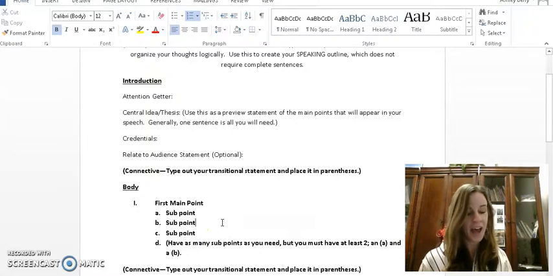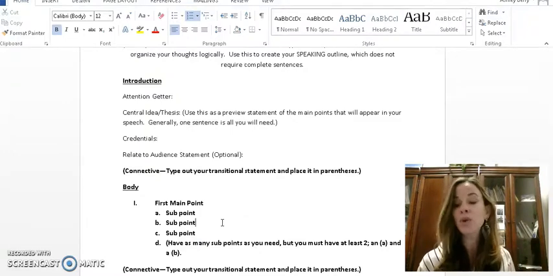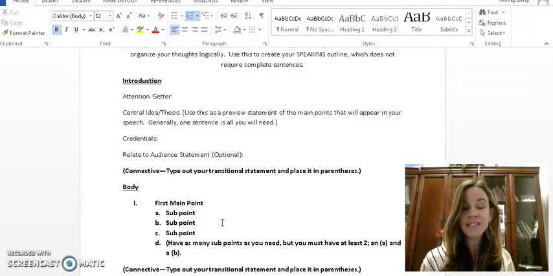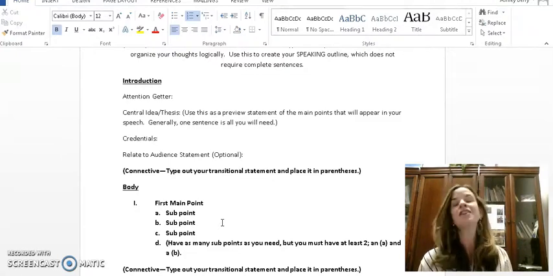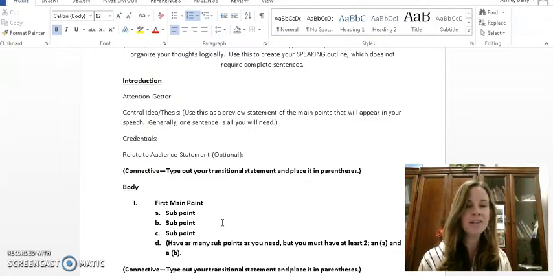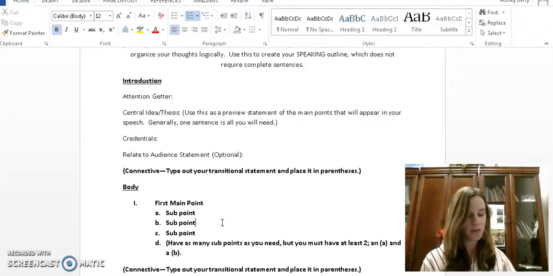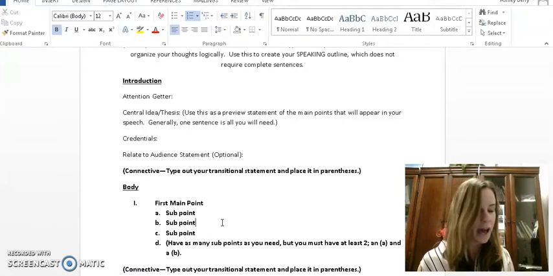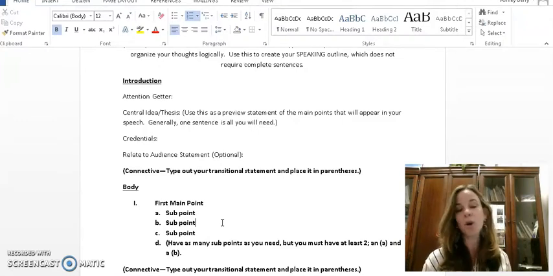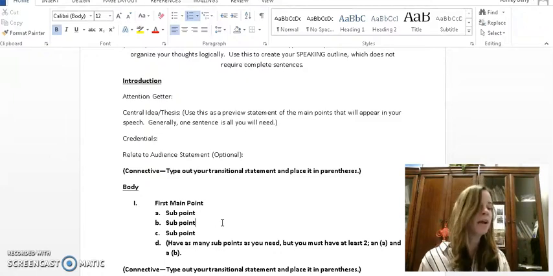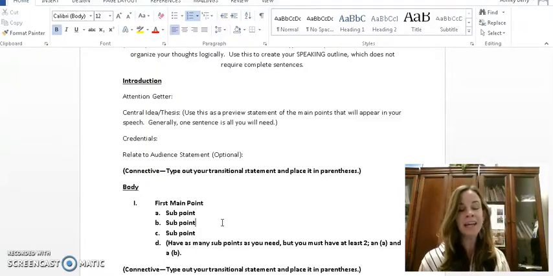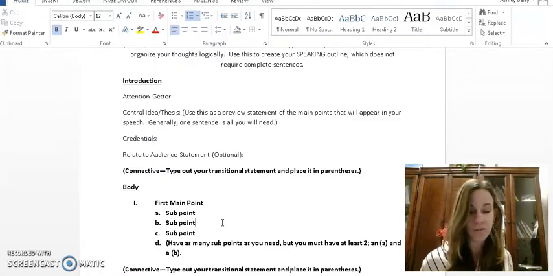So when I say I love Thanksgiving for the food, then my A's, B's, C's, D's are going to support that. These are my details. These are what personalize my speech. These are my examples. So I might mention my love for green bean casserole at Thanksgiving. I might mention that my aunt always burns the pecan pie. I might mention the smells. Again, these personalize my main point. And my main point was that I love the food.